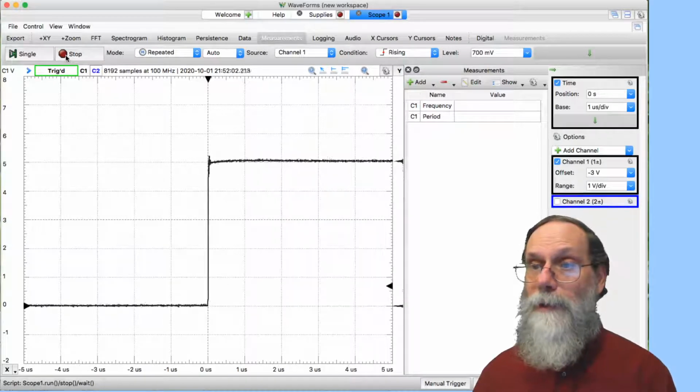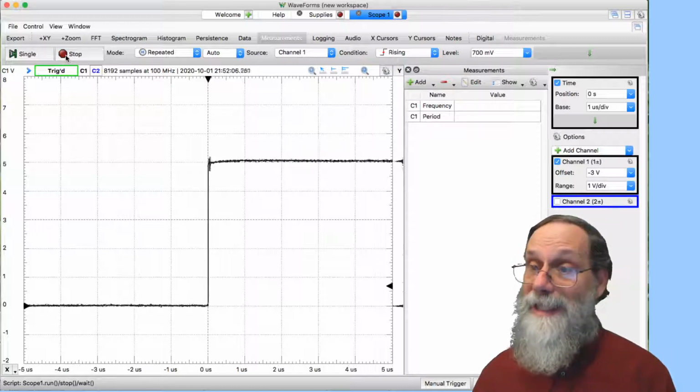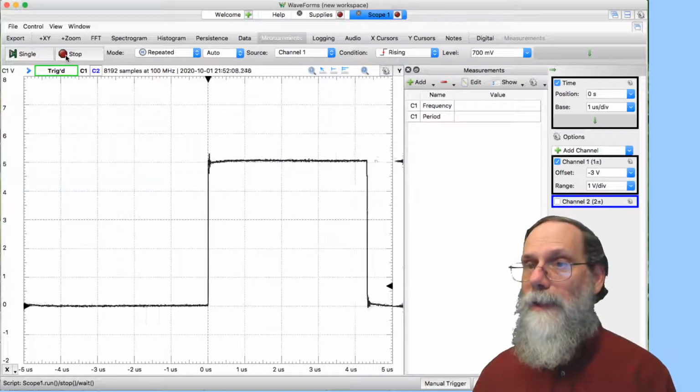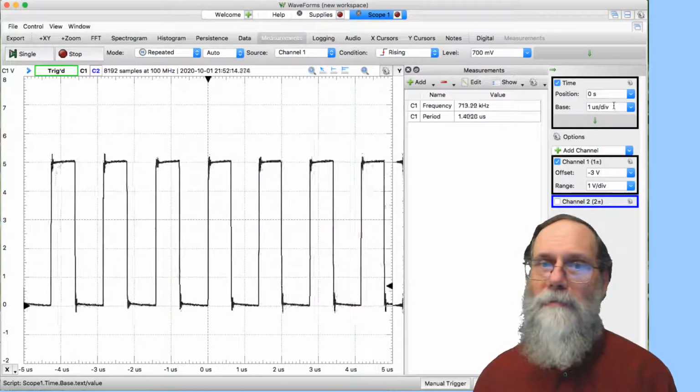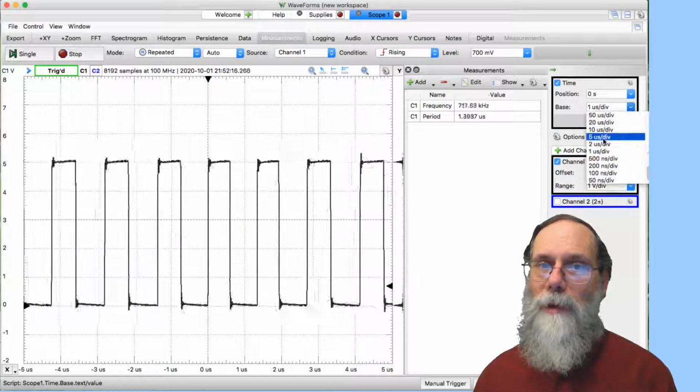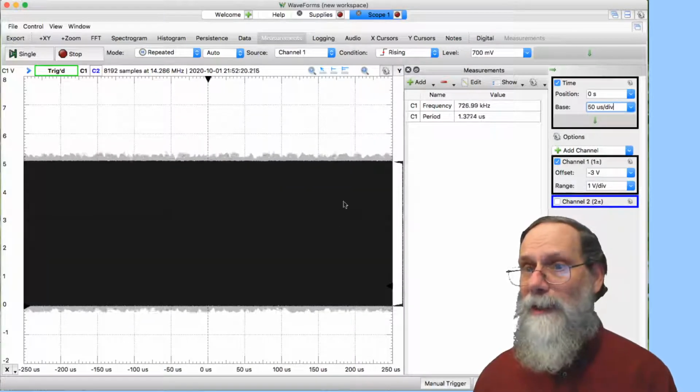Well, the frequency goes way down, the period goes way up. In fact, it's gotten so big I can't see it on the screen here. I don't have a full period on the screen. So what I can do is change that so we're looking at maybe 50 microseconds per division. Now I can't really see what's going on there.